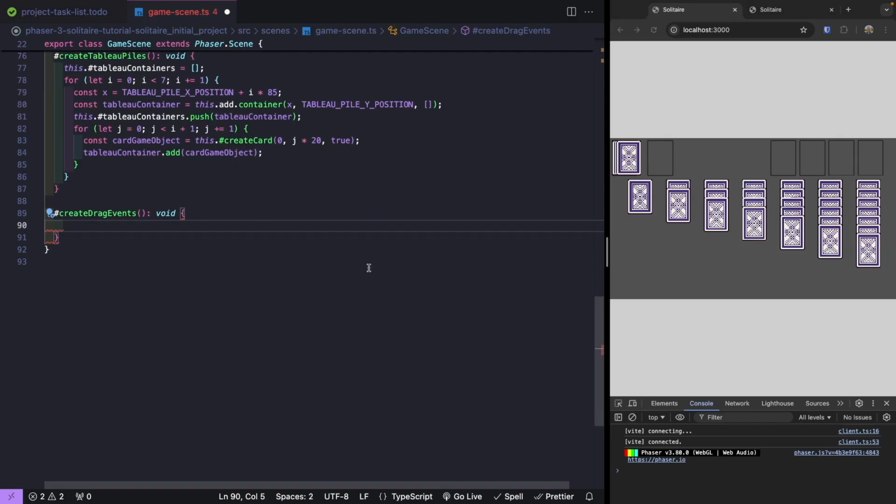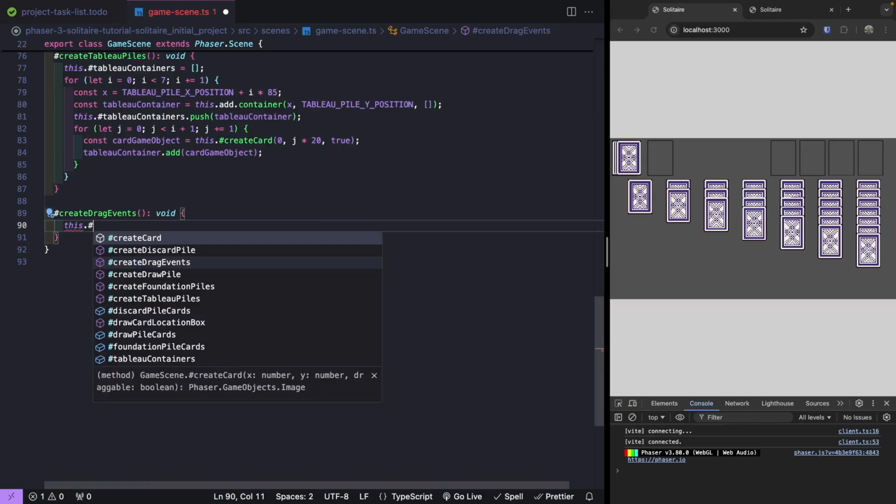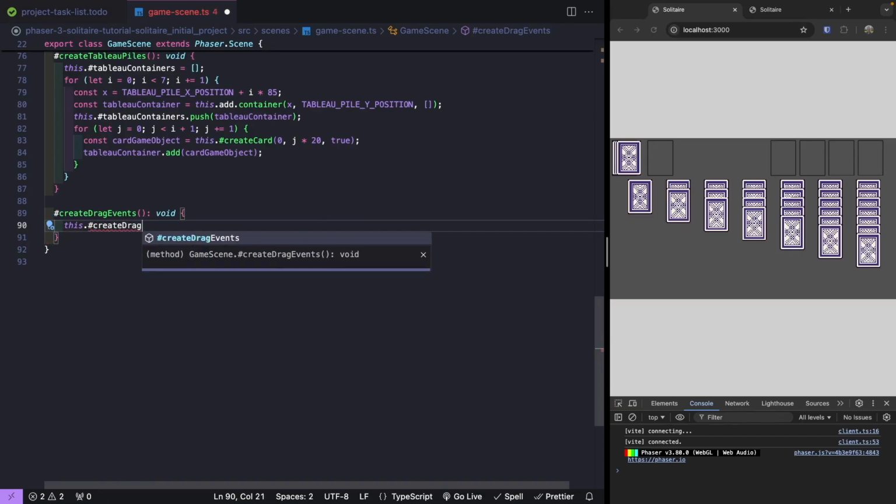And so to go ahead and add all that logic, what we're going to do is create a method for each of these event types, and then we'll have our logic inside its own method. So let's go ahead and create these 3 new methods. We'll do create drag start event listener.